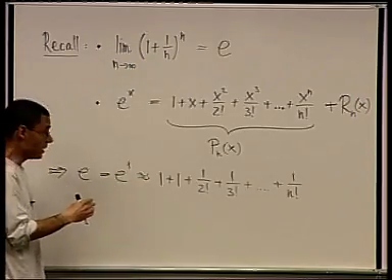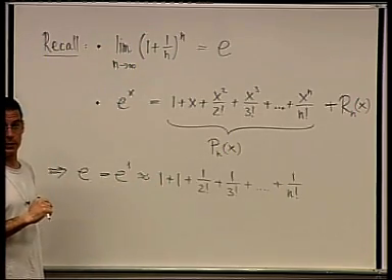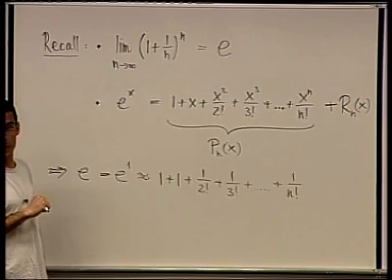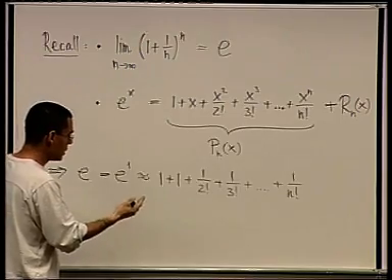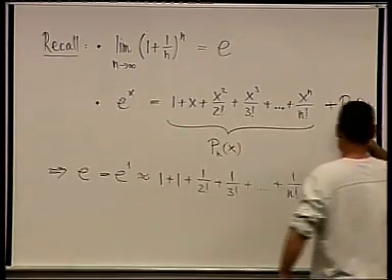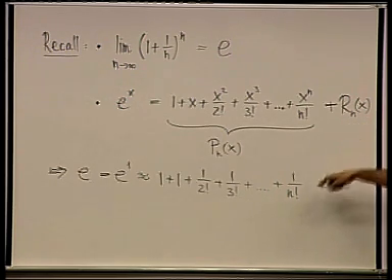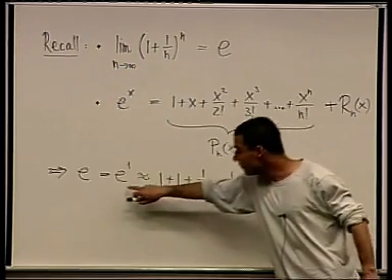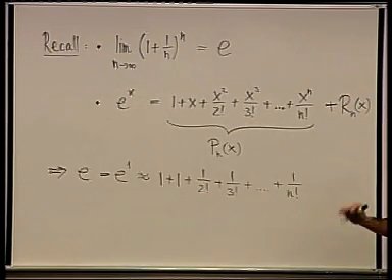And what I mean when I write this is that this is not an equality, but it's almost an equality. It's close. Okay? And what I want to know is, how close is it? So, what I'm going to do is, I'm going to require some limitation on the error I'm willing to accept. And that limitation is going to tell me how far I need to go in terms of n in order to guarantee that when I write this equality, the error is at most that limitation that I prescribed.